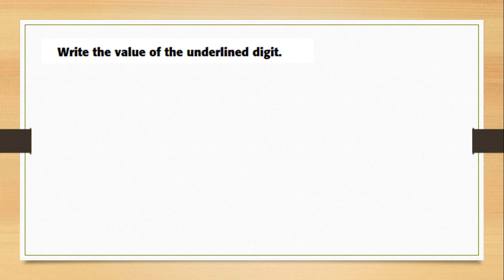Here, one from you. Write the value of the underlined digit. So he gave you a number, okay, and he puts a line under 1 digit, and he wants you to tell what is the value of this digit. It's a game. Let's search for the number that has a line, okay? Then let's see what's the value of this number. Are you ready? Great. Now let's see this.